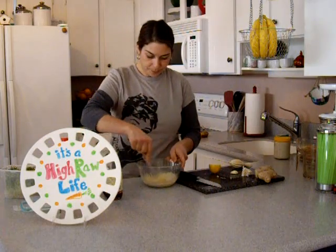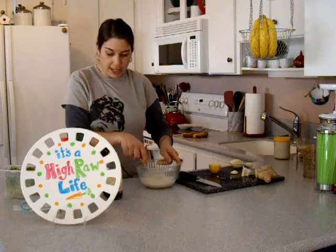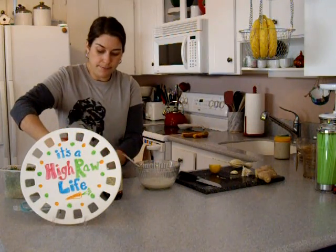Oh, it smells so good. The ginger and the garlic really makes it. Okay, so then I need 2 tablespoons of raw honey.